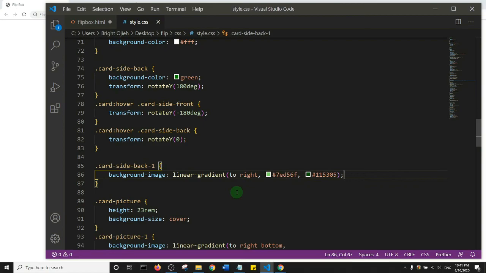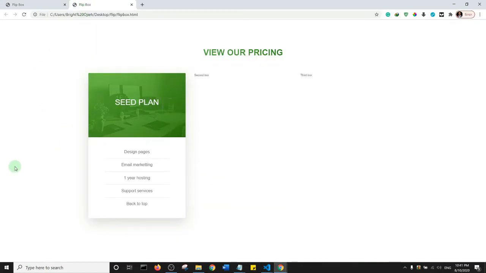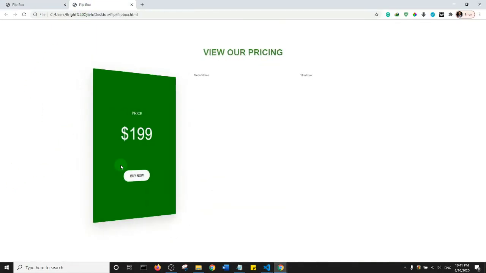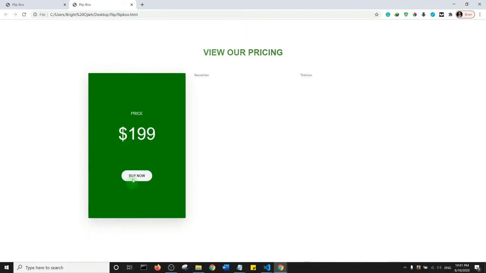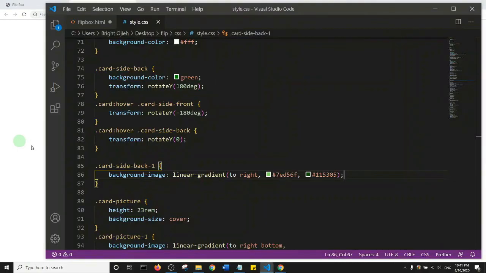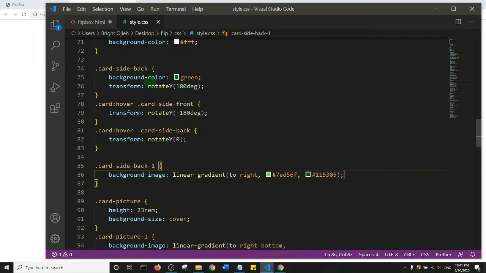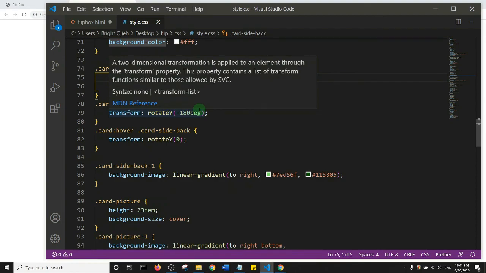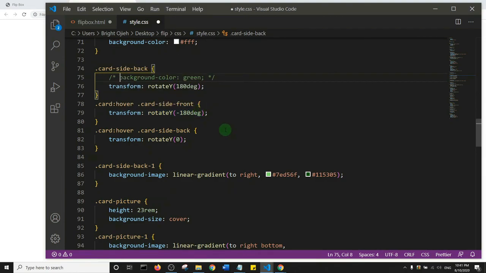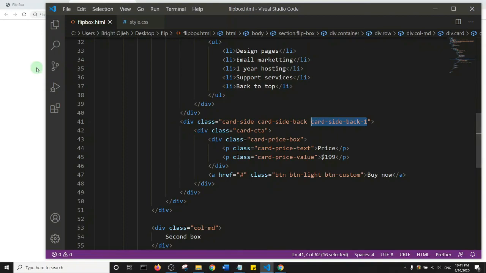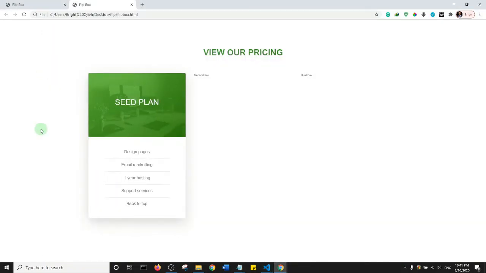in and save. So if I come here and refresh the page, see we have this gradient thing going on here too as well. Yeah, I think there's somewhere I needed to have delete. I need to delete green somewhere, so somewhere back. So yeah, so this card side back, I'm just going to comment this out and I'm going to save, such that this card side back one will take effect. Let me make sure I saved here too, and then I'll refresh this page to show you.